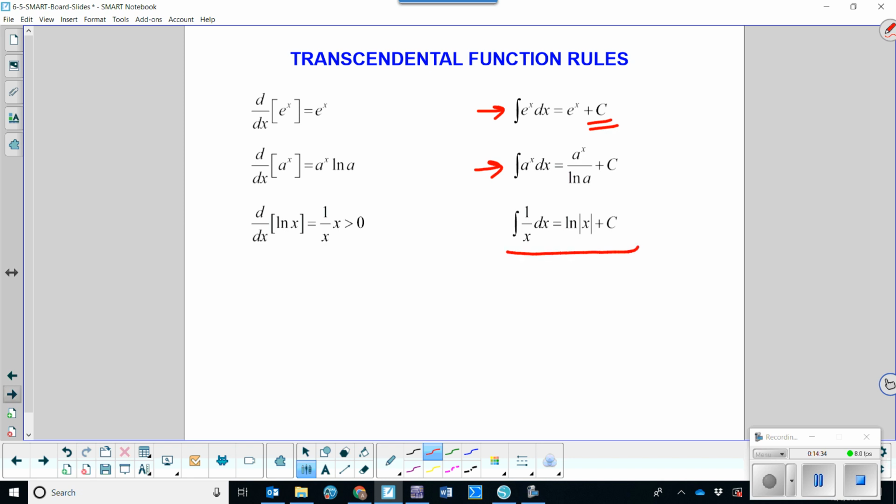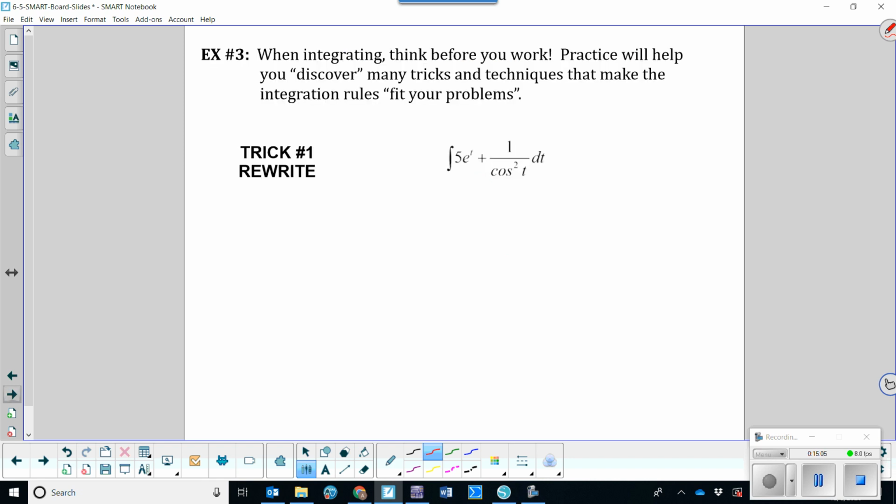This is the one that's very important. It's going to come up a lot, and it's the only one where you've got to be a little bit careful. If we are integrating 1 over x dx, your mind might think it's ln of x, but you need to really work hard to say to yourself, it's ln of the absolute value of x, and then plus c. It's really important because that's one that gets missed a lot by students because they don't learn it that way, and that's the way you should focus on it.